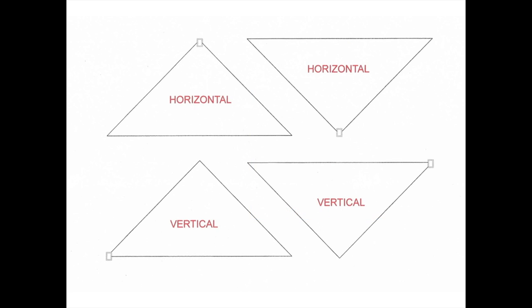Now, you can change the orientation of the antenna to be either horizontally polarized or vertically polarized. The two images on top show that it's horizontal. The image on the left is actually the way that I've set mine up, because you only really need one support point. But if you have a couple of trees, or a tree and a mast, you can set it up like the photo here on the right, and you'll save yourself some coax. If you want to go vertical polarization, there are two configurations down below that will help you set that up.